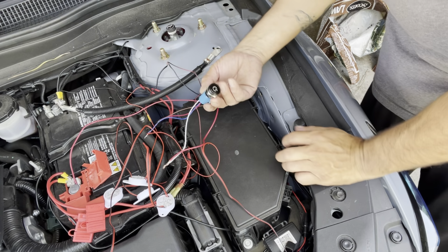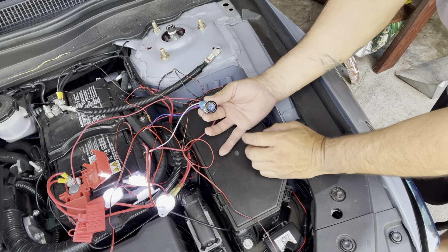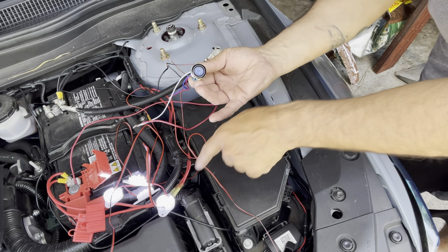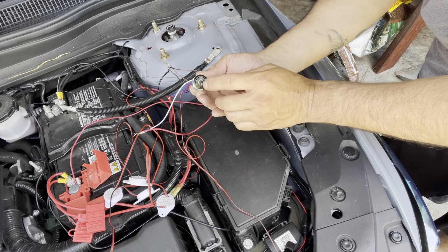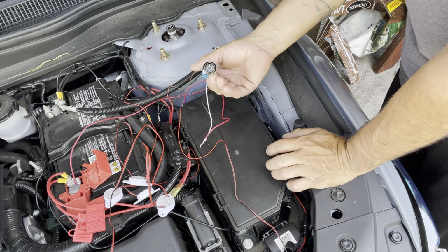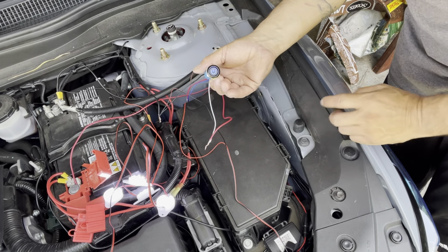So now you've got your switch right here. You press the switch, it illuminates, and turns on the lights. You press it so that way you know that they're on. So that's how I'm gonna connect it, directly to the battery.